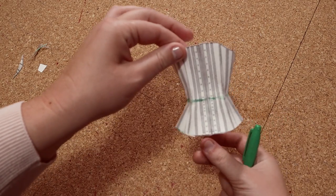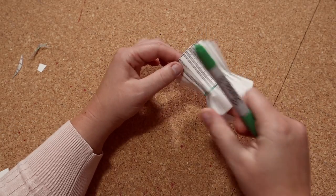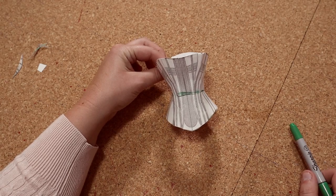And essentially I'm going to add these changes to the larger pattern. And then I also marked the waistline on here, so it'll just be easier for me to transfer all those markings over onto the larger pattern.